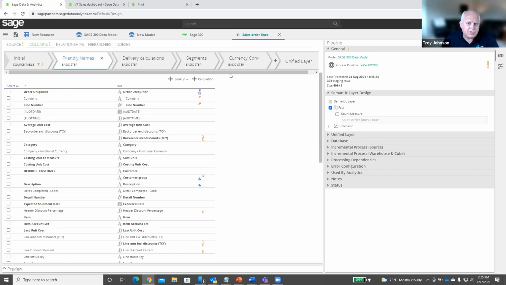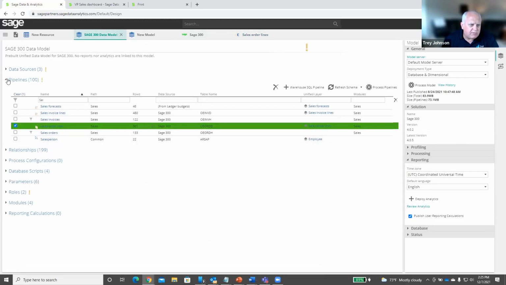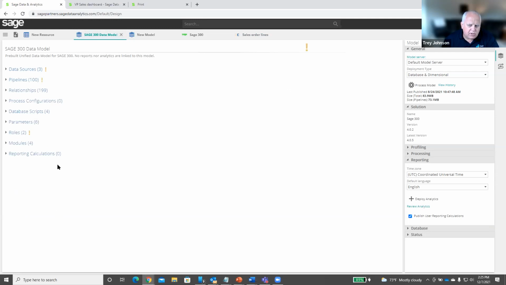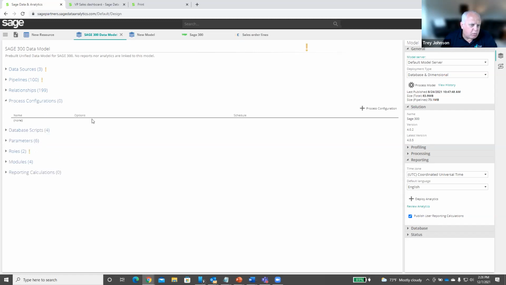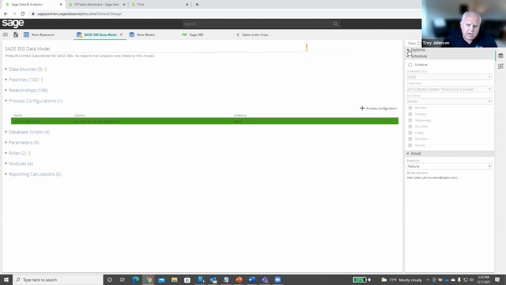So if we go back here to the model, the last things that I'll just mention very quickly is there's an opportunity to really bring the data in on a regular basis. Because the data warehouse sits in the cloud, we do have to process the data out of the ERP and deliver it to the data warehouse. Now, the way that the processing works is we can set up one or more of these configurations. And if you're working with Pur-Logic as your partner, they can really get this set exactly for you. But you have the options that are up top.